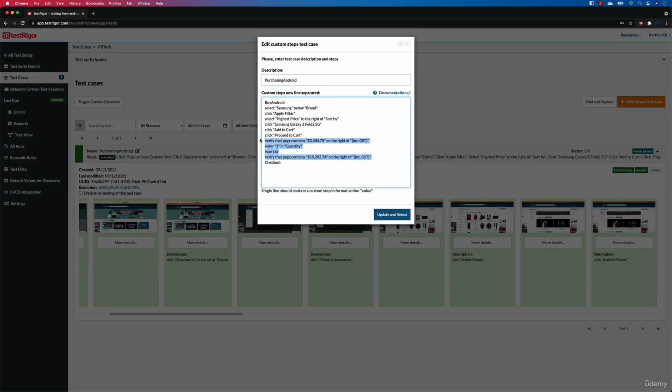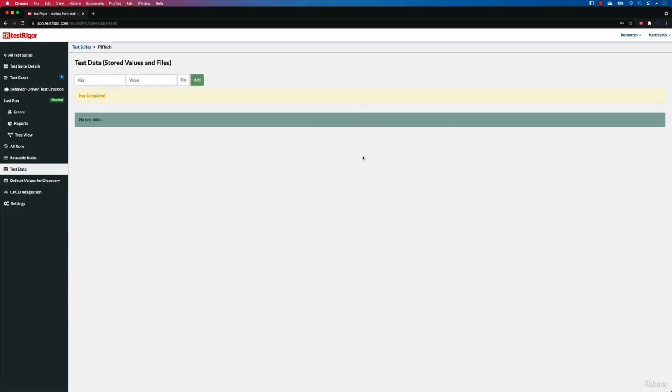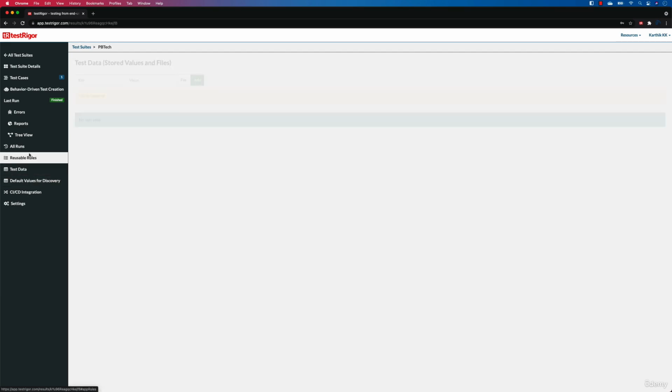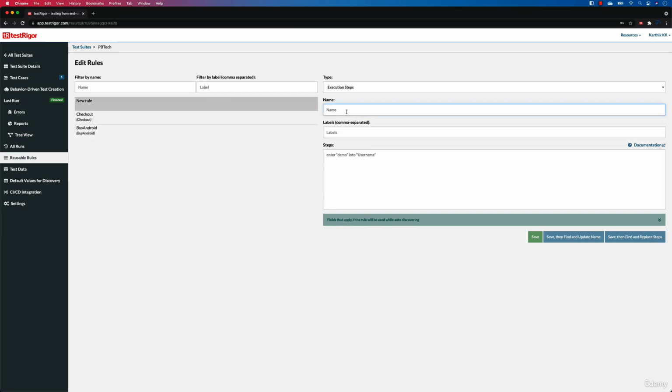And this is looking like a verification that I'm doing. So what if I do this? I'm just going to put this on a verification of the quantity. We'll talk about test data in our next video, where we'll see how we can use automatic test data insertions and stuff. But for now, let's focus on the test rules. So I'm going to create a new rule. I'm going to call this verification of cart.